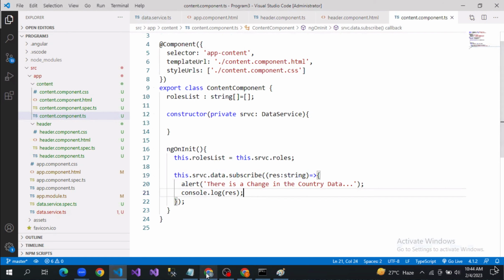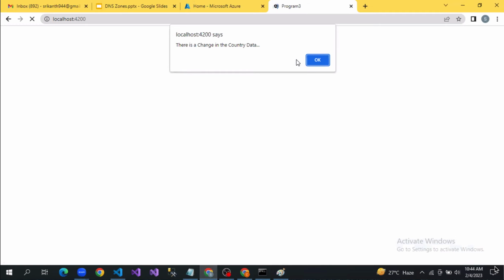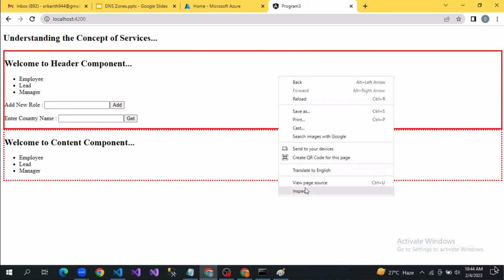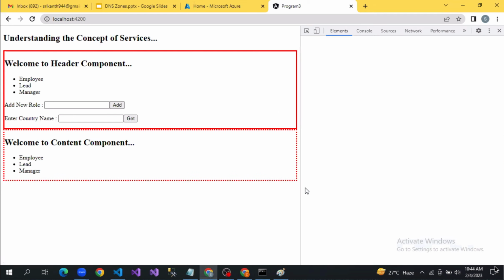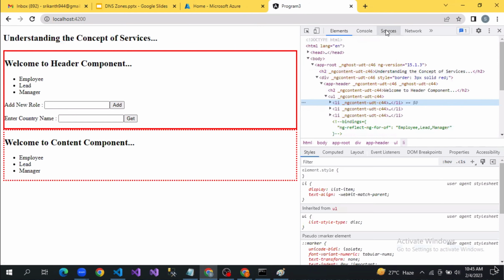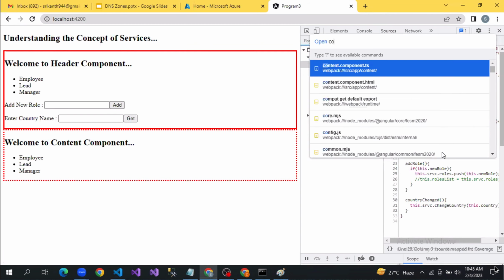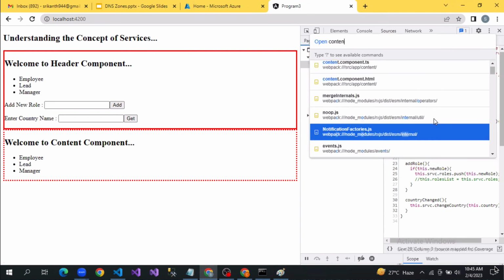Now let's go back to the browser. Initially it gets initialized, right? Now right click, inspect. In the header component we change it. The moment we change it in the header component, who will be notified?